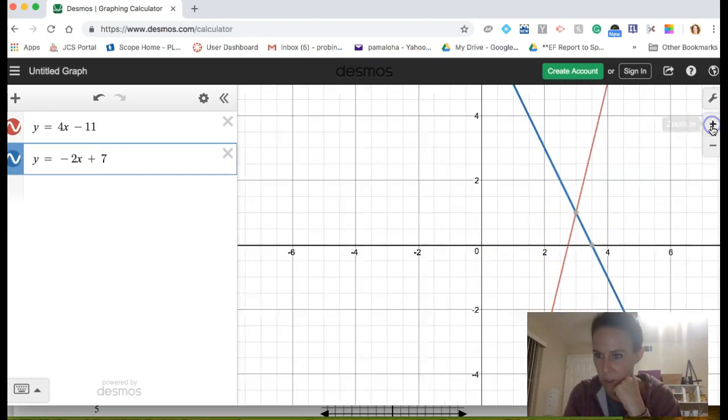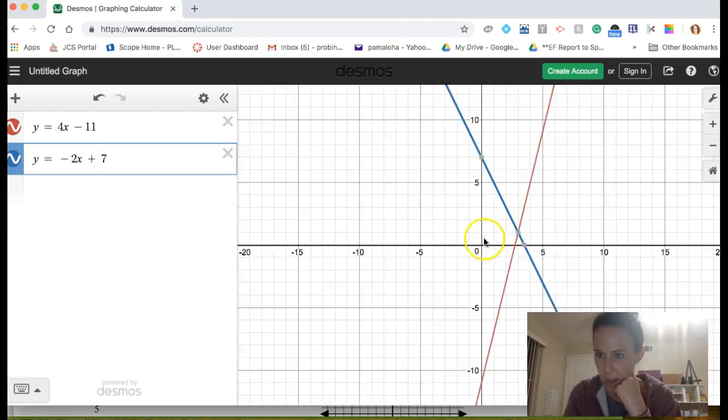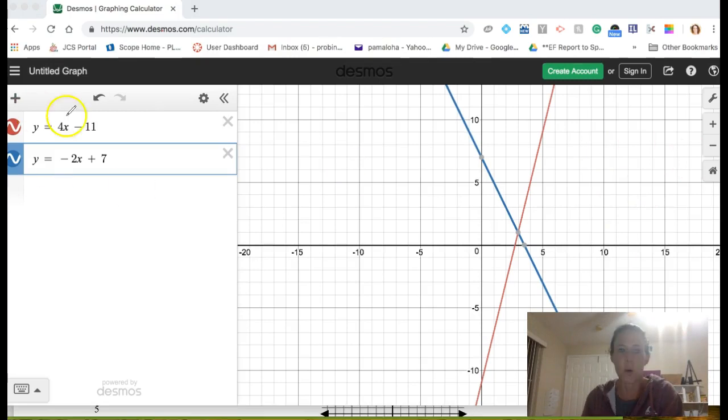I can zoom in. I can zoom out. I can see that this point right here at (3, 1) is where those two intersect, and I've done it correctly. So use Desmos.com. It's a great grapher to check and work with your graphs. Another thing I want to show you real quick before we go on to the second one: make sure with your slopes, you can tell that this slope is positive and this slope is negative. And you should always know this. I check it with the buggy.